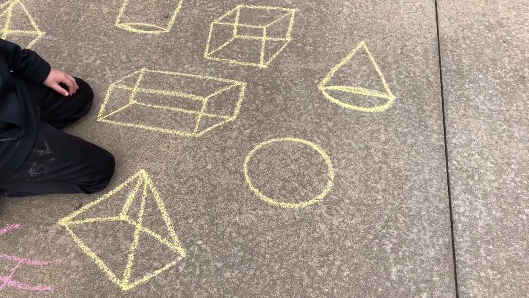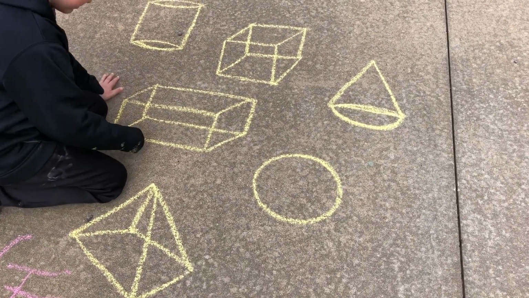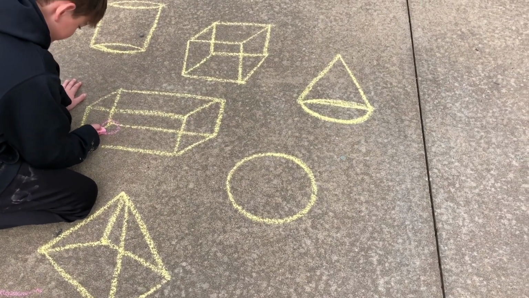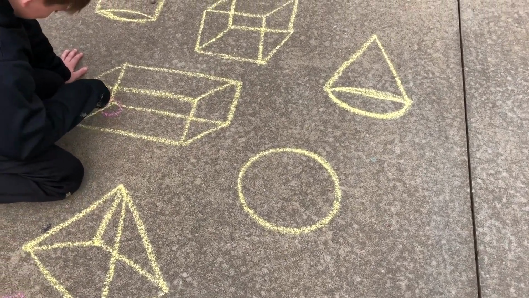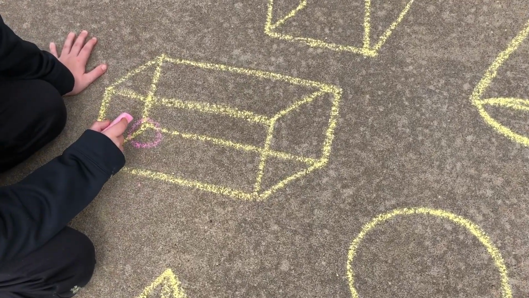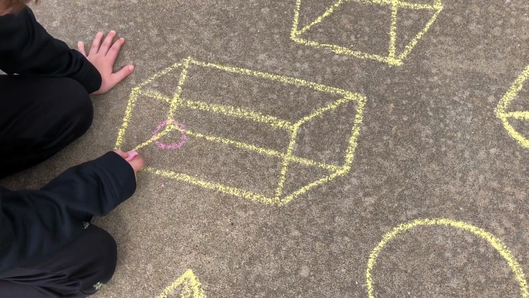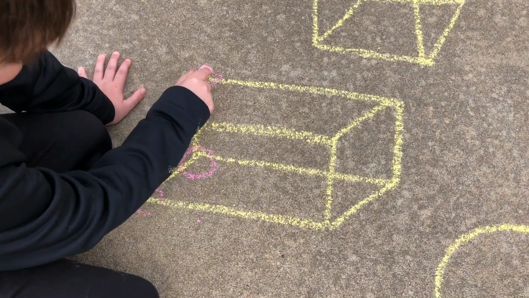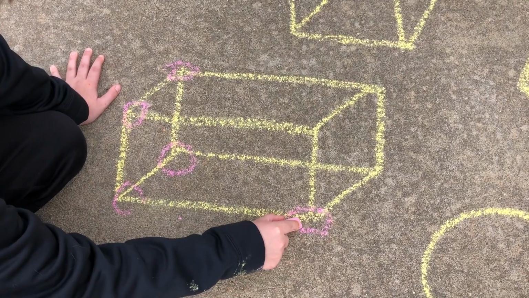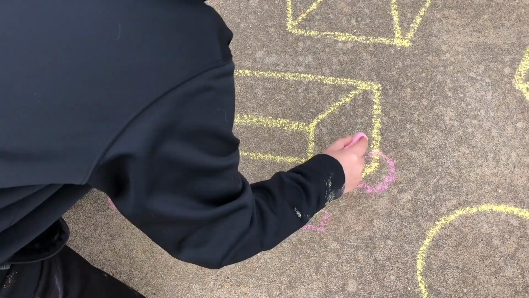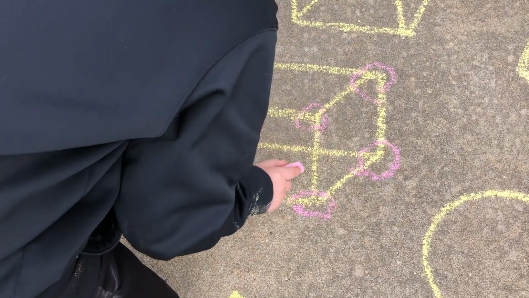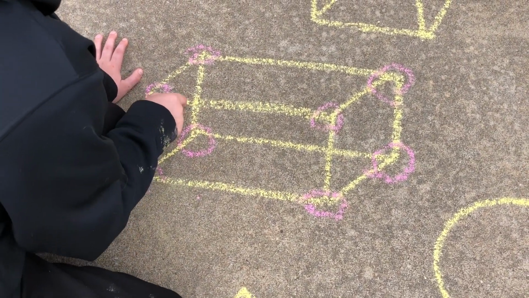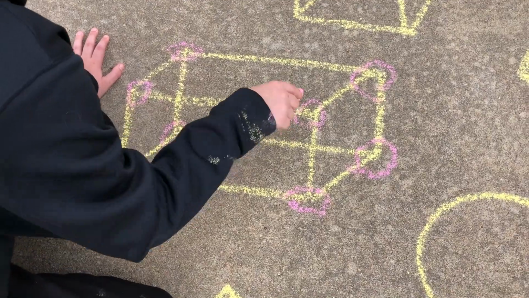So Jay, point to a shape and tell me what it is. Rectangle. Now a rectangle would be if it was flat or 2D, but what about if it's 3D? What's that shape called? A rectangular prism. Okay, good, you're doing exactly what I was going to ask you to do. What are you circling right now? The edges. The vertex. Each of those are called a vertex, or if there's more than one, they're called vertices. How many vertices did you circle on that rectangular prism? 1, 2, 3, 4, 5, 6, 7, 8.